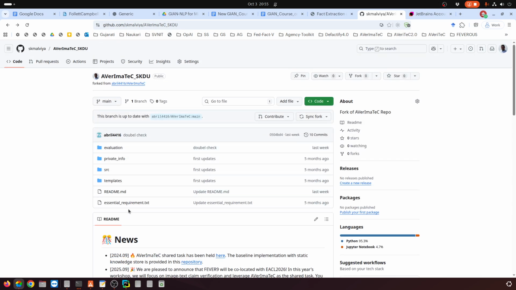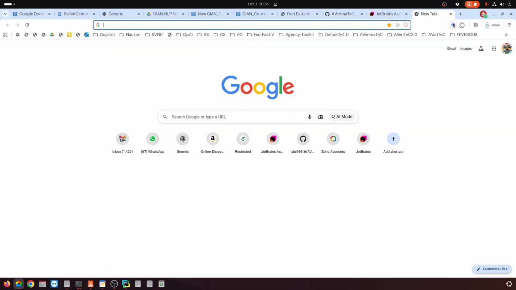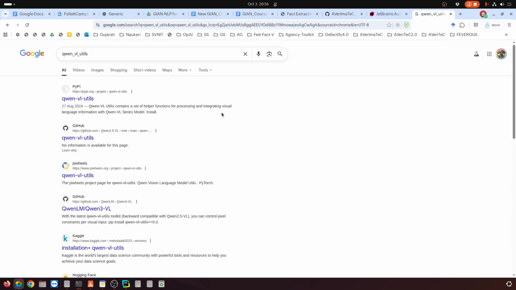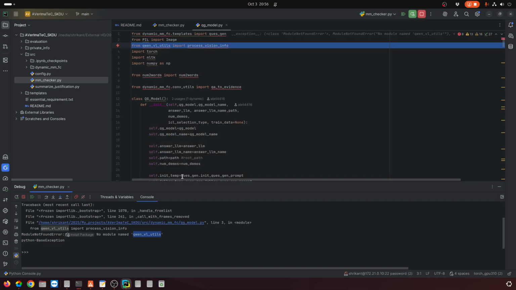They must have also provided the essential requirements, and in the essential requirements you may find some libraries that are required. All these errors you have to resolve. Maybe you have to install this Python library which is required by the program. After installing it and removing all the errors, your program should work perfectly.